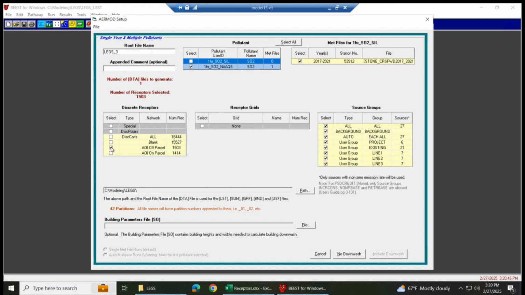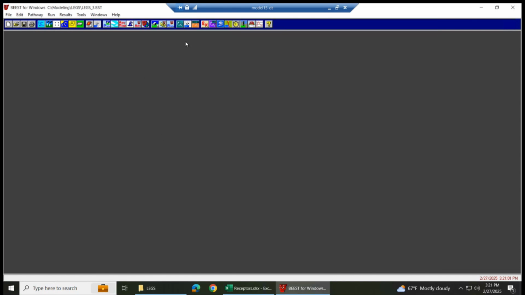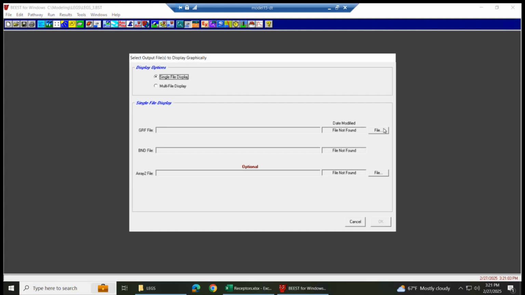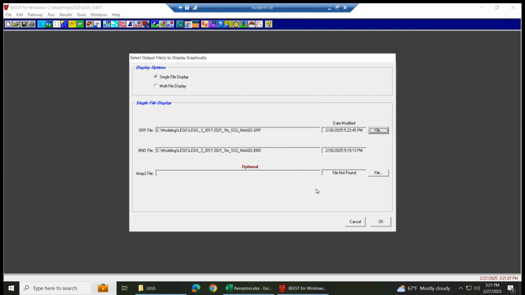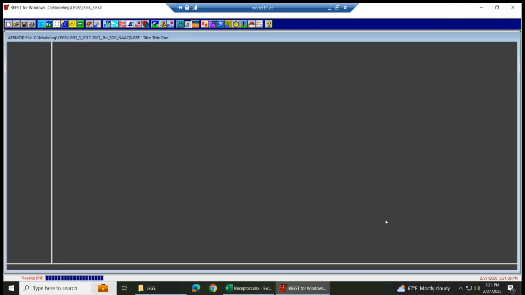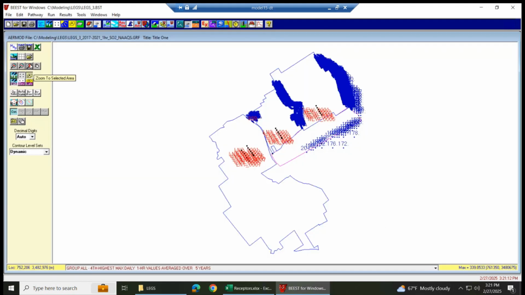And so for this run, I just want the receptors that are not in the parcel, because we're assuming here that our client is going to buy this piece of property. What are the impacts going to be now? And if I go ahead and do that run, then we'll get something that looks like this.